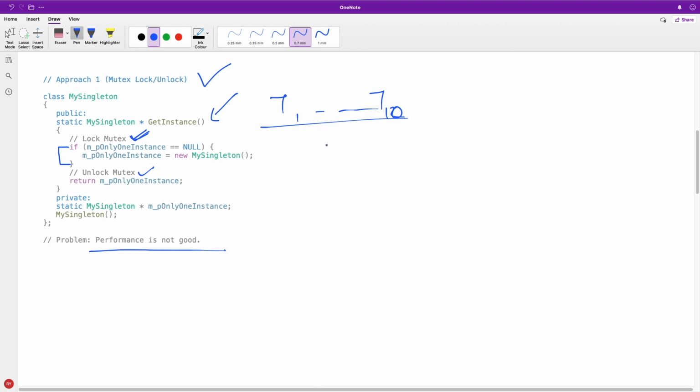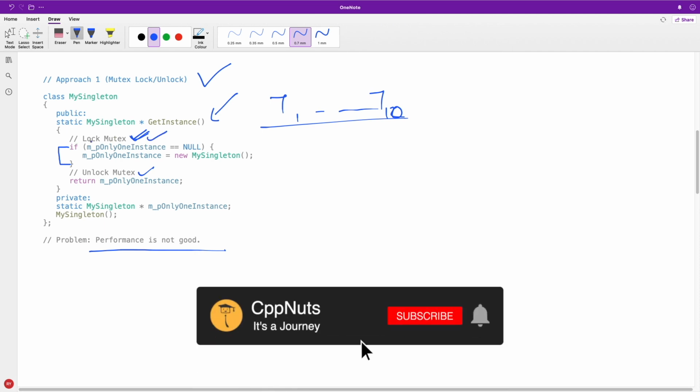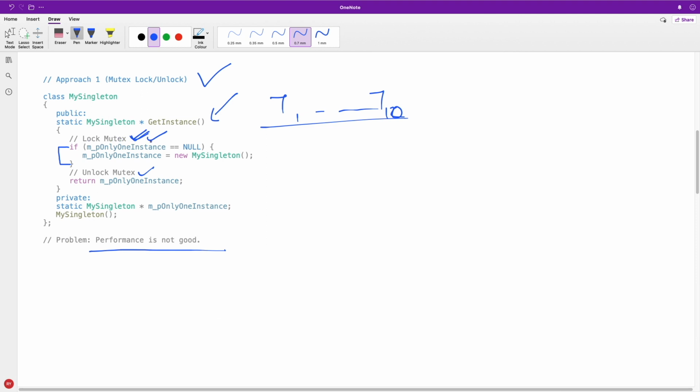So if you are using a combination of single-thread and multi-thread ways, and you have only a single thread in some instance, then this is totally a waste, right? Because you are locking, and this is a very costly process. It has to go to the OS and so on, and similarly here. So this is good, a pretty clean and neat example of what people generally think, but it has some performance issues. So let's go for another approach.